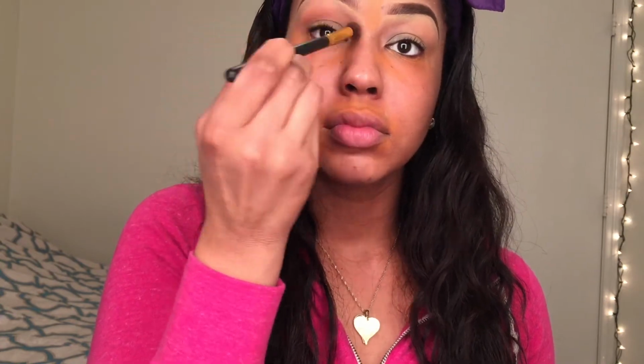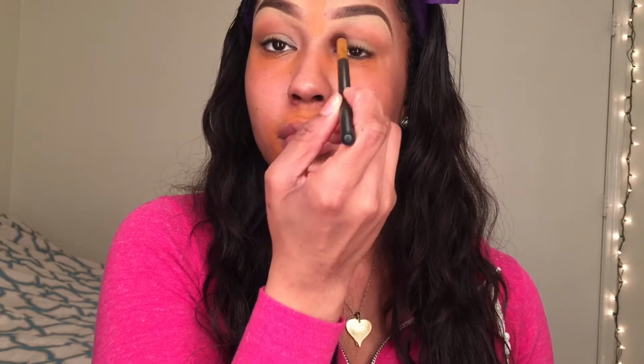Okay, so now I'm going to be taking a blending brush that I got from Amazon, and I'm going to be blending in the color City Lights, which is a beautiful light brown color from this palette. This is going to be used as the transition color.